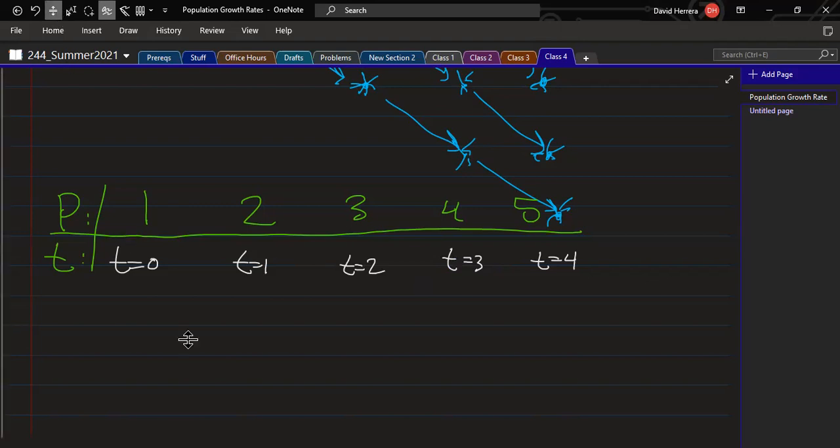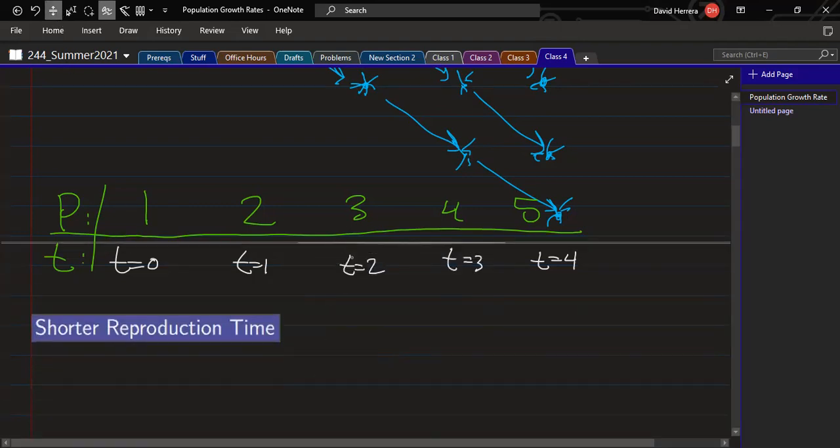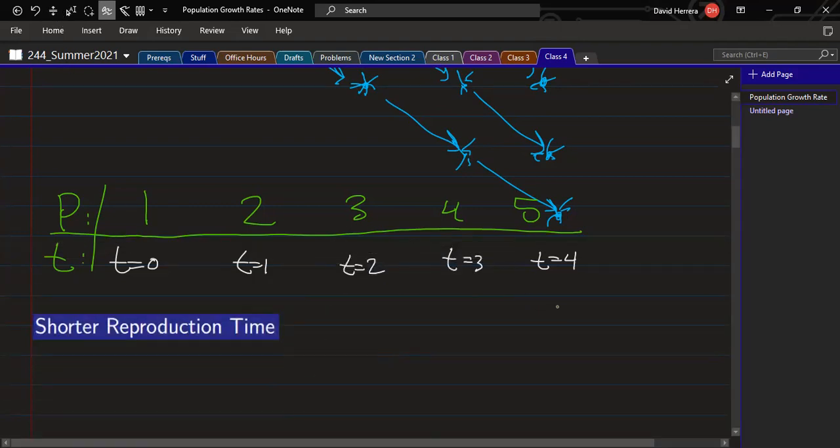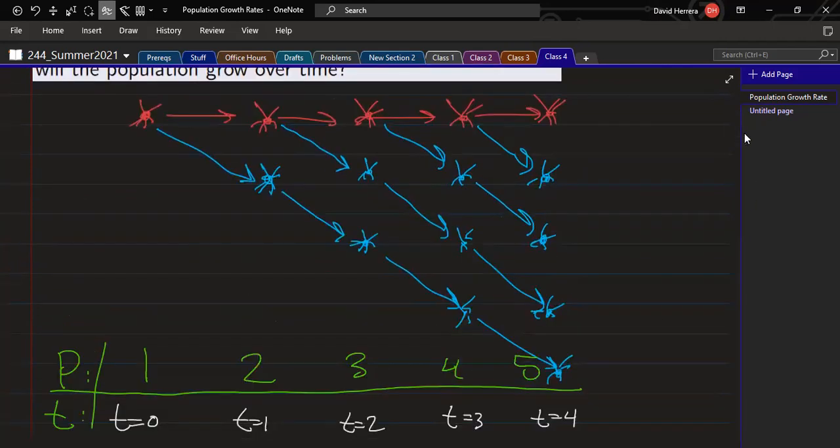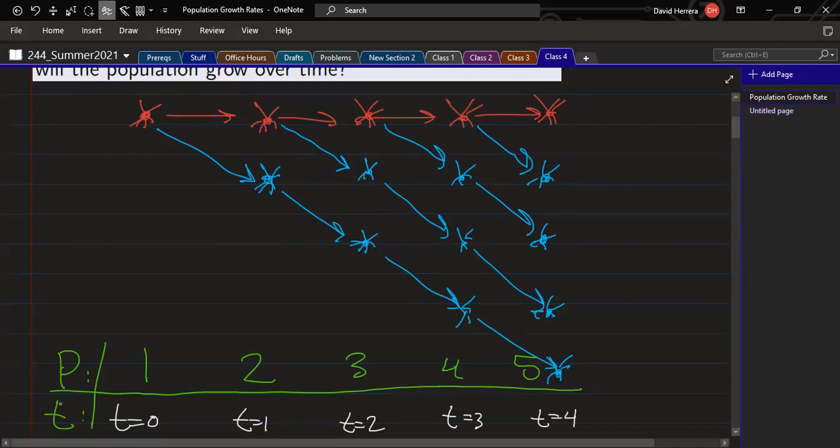The first thing that we can try is to affect the period that it takes for it to reproduce. So you see that in each step from t equals 0 to t equals 1 to t equals 2, the time that we're measuring might be some kind of units that we're using to actually measure it. So t here could be in seconds, or it could be in some other unit. But this bacterium can reproduce at its own rate. So the rate that we're measuring at isn't the natural rate for the bacterium.